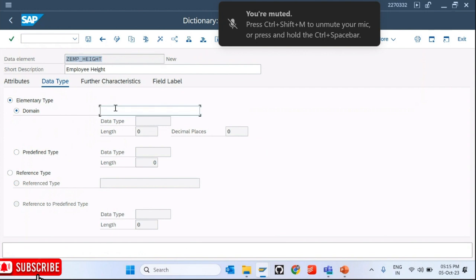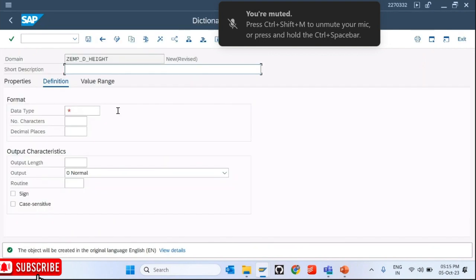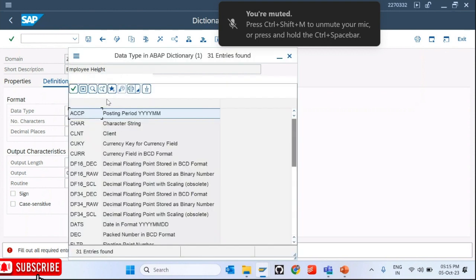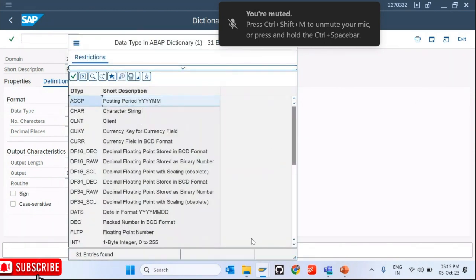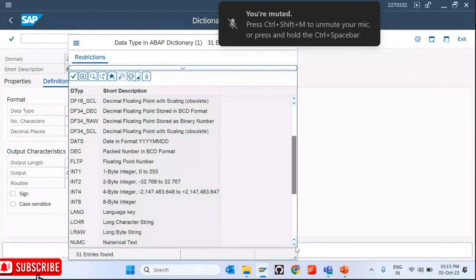I'll create a domain. So what data type should I take here for height? Is it an integer, a float, or a decimal? It is a decimal.